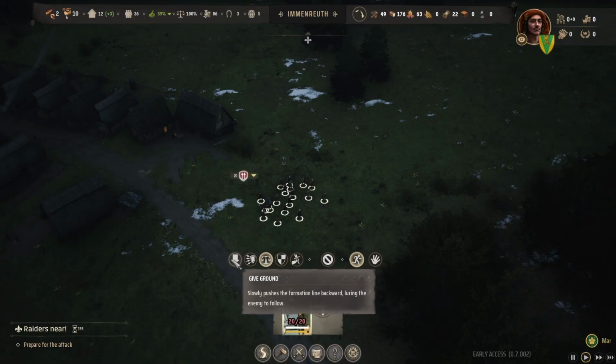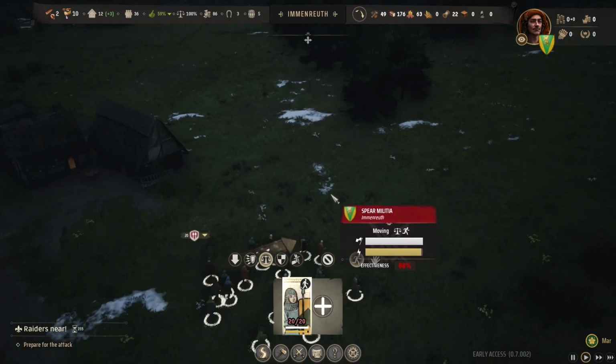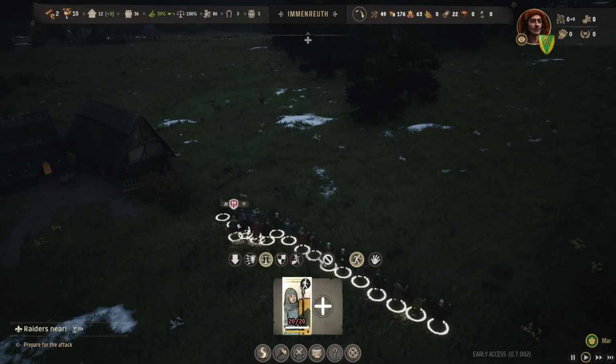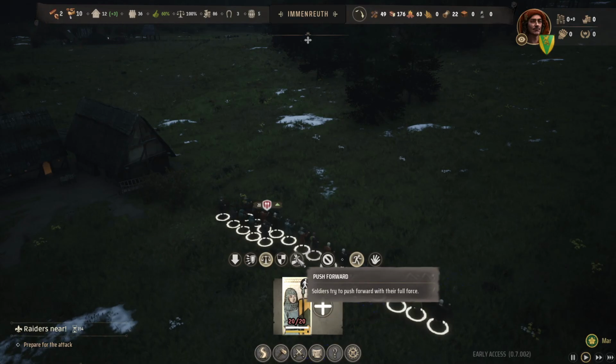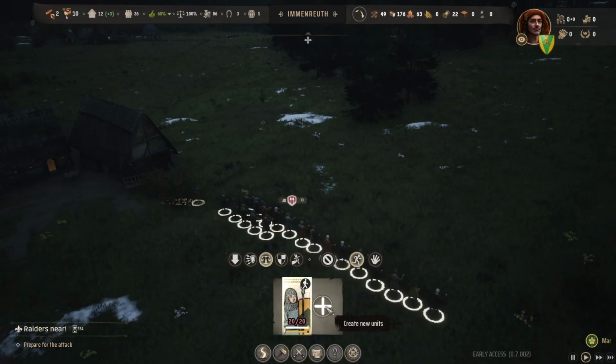Oh, this is awesome. Give ground. Oh, luring the enemy to follow. Get your own cannon. Oh my god. Run to positions, hold. This is very, very cool. Militia and retainers return to their daily lives as civilians. Mercenaries will leave your service. Stand fast. Push forward. Oh man, I'm kind of actually adoring this.